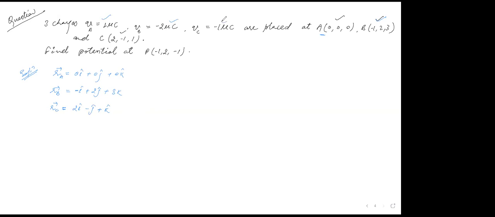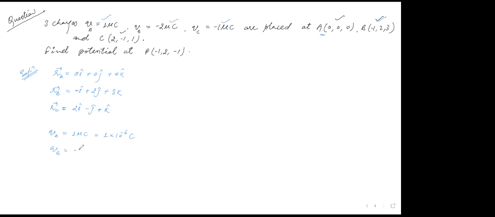Q1, Q2, and Q3, right? And now all of these values are given in terms of microcoulomb. Do you understand? So we can write here QA is 1 microcoulomb, and first of all, you should convert it into coulomb. You can write 1 into 10 raised to the power minus 6 coulomb. Okay, Nawal, do you understand?